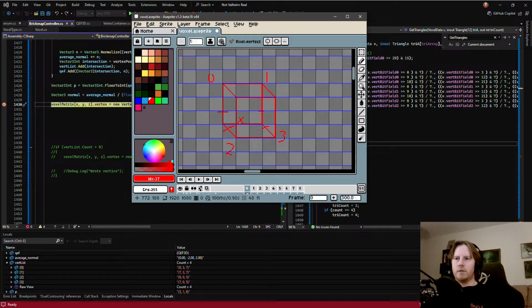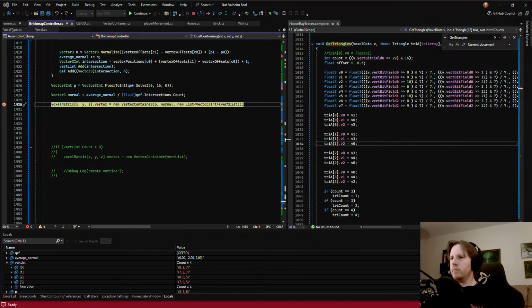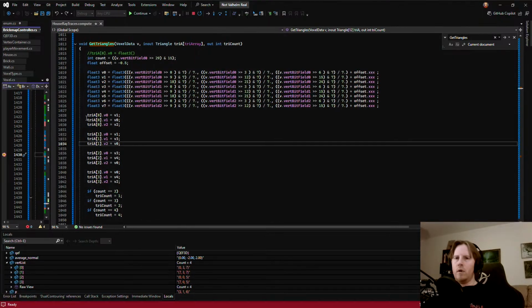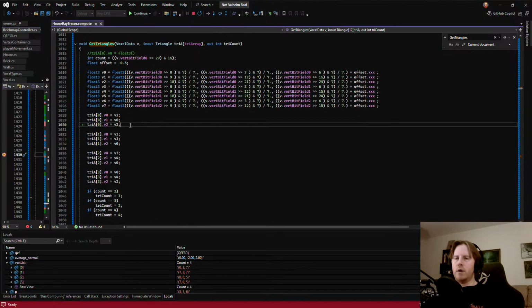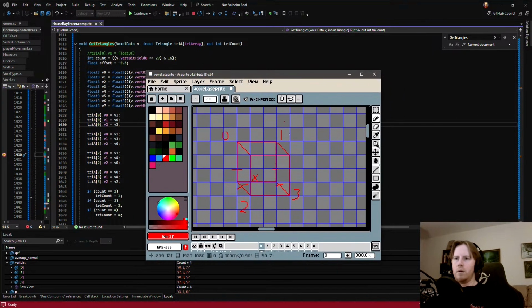And then if this is 1, or if this is 0, then what am I doing right now? The first triangle is 1, 0, 2. So I'm making the first triangle from here to there to there.